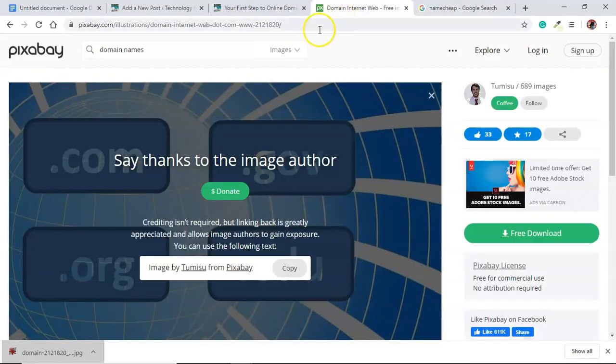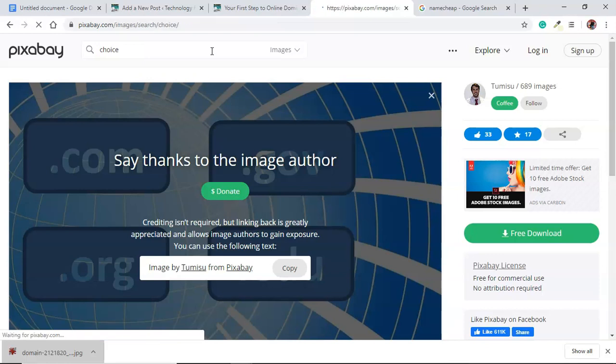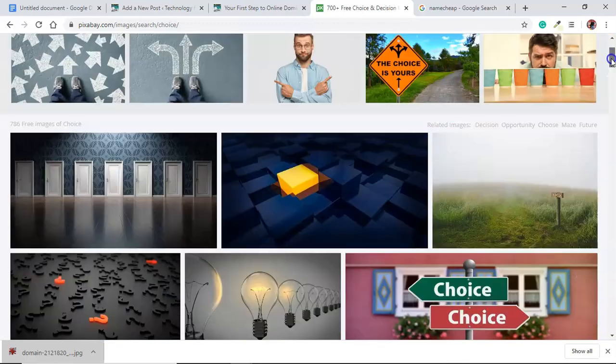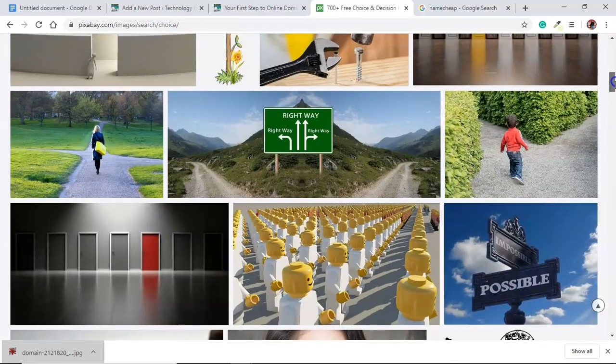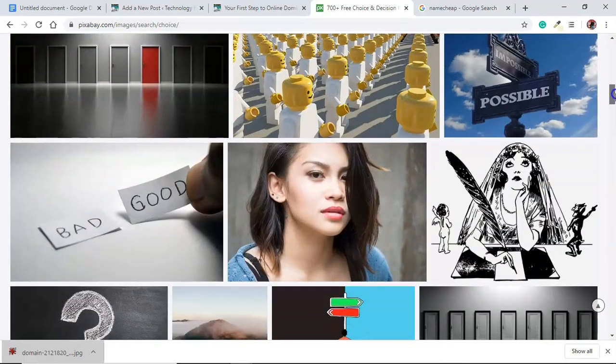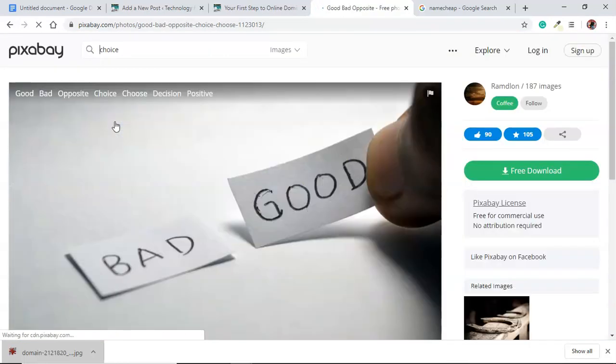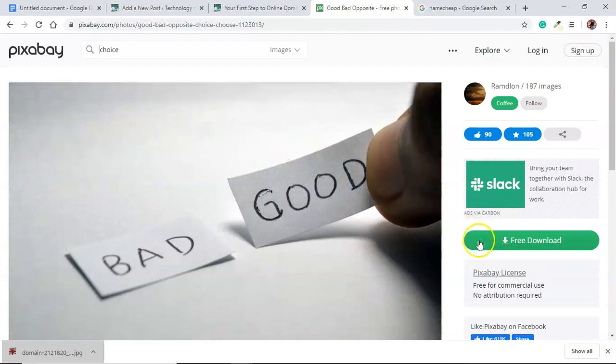Let's go back to this. We're doing choosing, aren't we? So let's try choice. You can be quite inventive with these images, because remember, they're not really there for any reason except to break up the text. That's quite good.